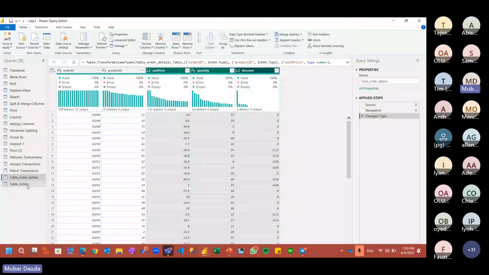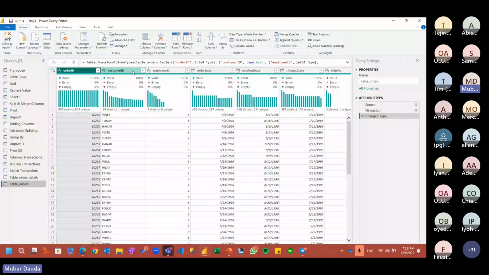One thing you need to note when merging is that there should be a column in both tables that are related, that have the same match, before you merge. It is important that for you to merge two tables together, there should be a column that will match the other column. And that column should have the same data type as the other column.